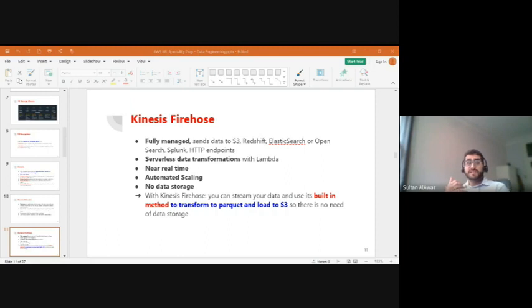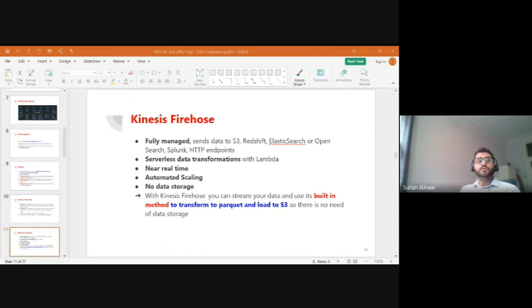One important capability of Kinesis Firehose is serverless data transformation. So whenever a question depicts something about data transformation with Lambda, then we can think of Kinesis Firehose, which entails this capability. As I said earlier, Kinesis Firehose helps to stream data in near real time, whereas Kinesis Streams helps streaming data in real time.